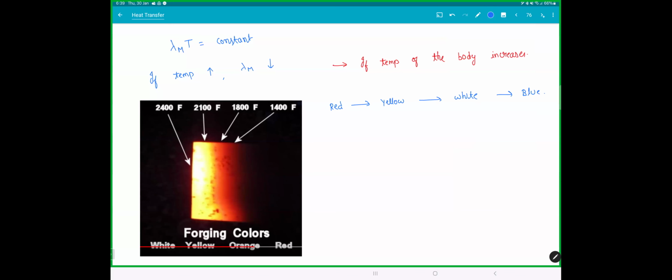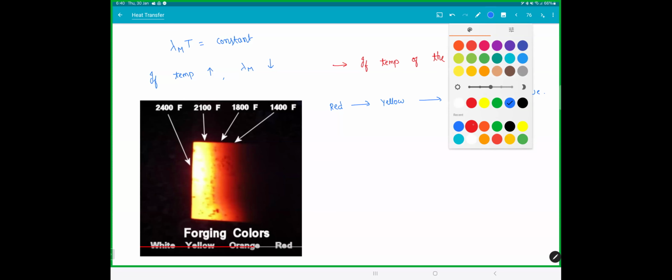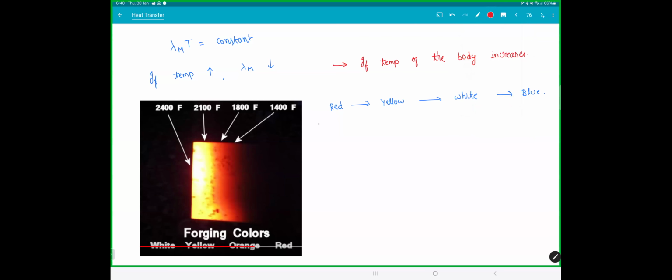No, we are saying 4000 is for metals, right? The Sun is a different story though. The Sun is not emitting because of conduction, it's not molecules colliding with each other. It's a gas. So what is happening here? Look at this. When you're heating it at low temperature, you are getting red plus infrared. But infrared we can't see, so you think it is red. Then if you keep heating, it will be red and yellow. So you will think, okay, it is reddish, yellowish.